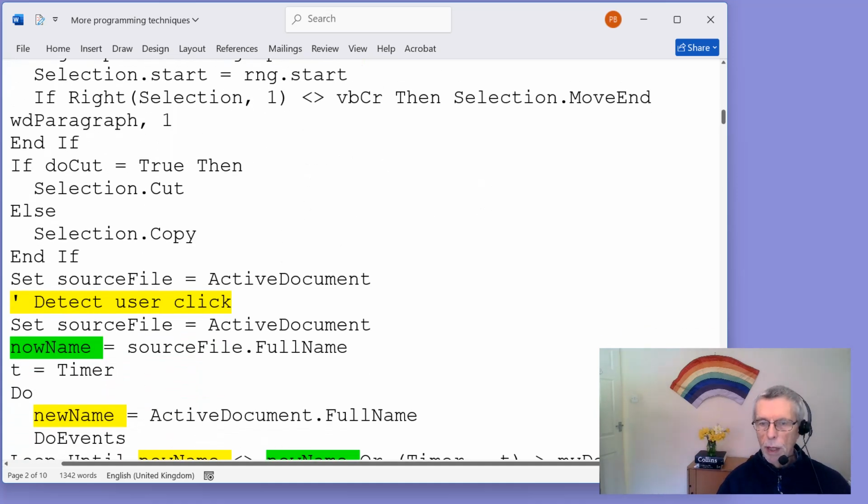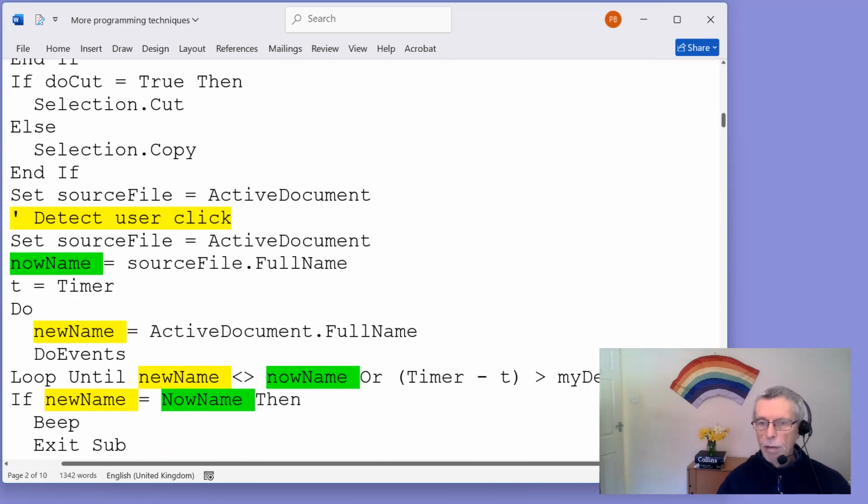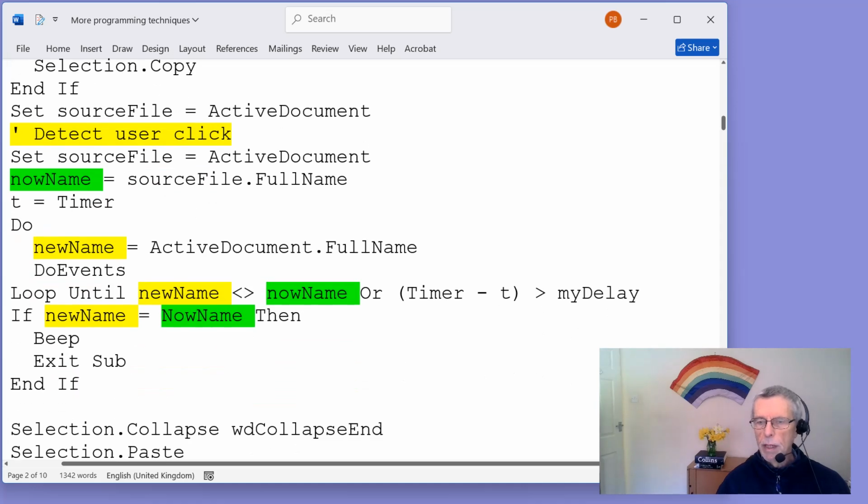Right, so that's where it either cuts or copies. Then it remembers the current file where the cursor is set as source file, and then it gets its name, and it loops around again and again, looking at the current active document name, until you click in another document.